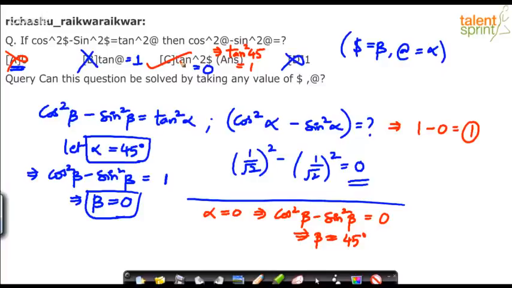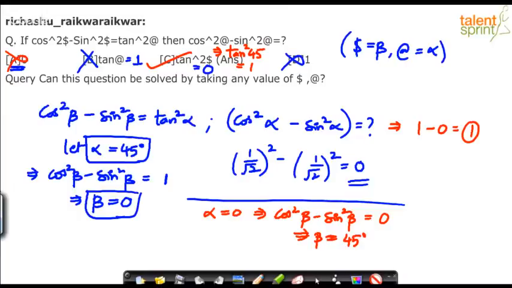So Richa, I hope you have followed this. I know this is a little lengthy. It took a little time because we did not start the right way. I started substituting the value of beta. Instead, substitute for alpha, so that it is easy to establish what beta is. You getting it? So one substitution will eliminate two options. The other substitution will eliminate the wrong one. So answer is option C. I am now moving on to the next question.